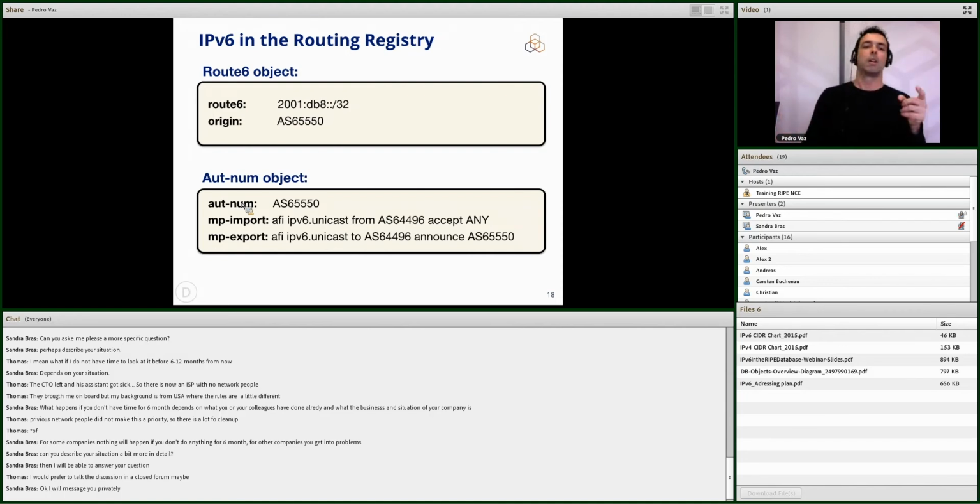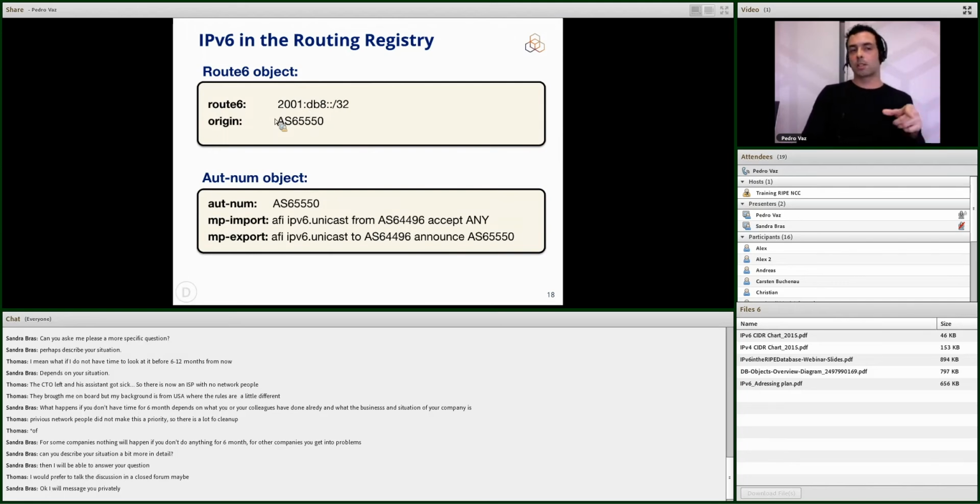However, you can create that information in the database by creating a route6 object, like here, where you specify the prefix and the origin, who is originating the prefix, and you put the AS number. There has to be an aut-num object corresponding to this AS number, but then you specify the AS number in the origin attribute, and there you have that information.